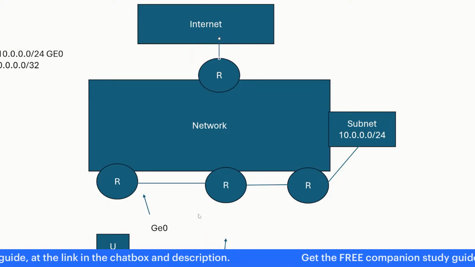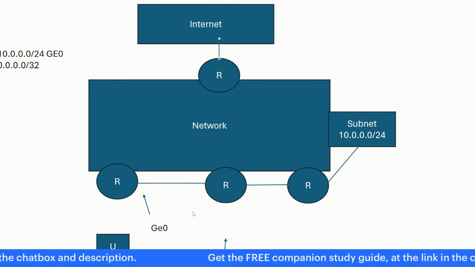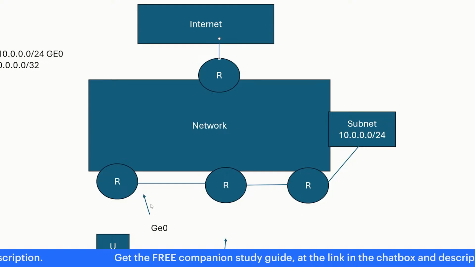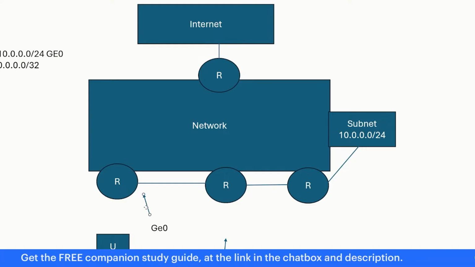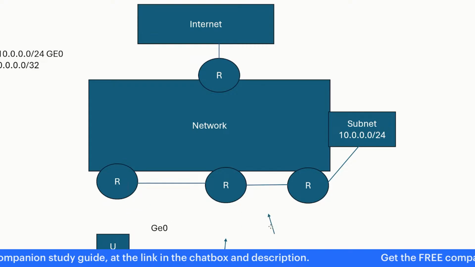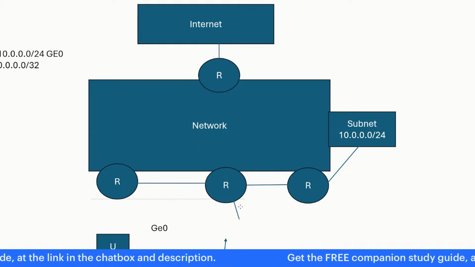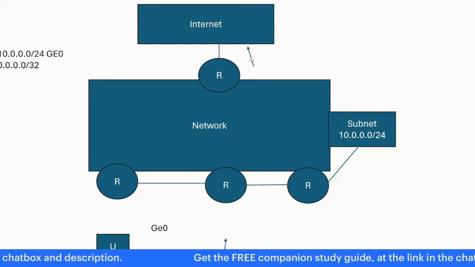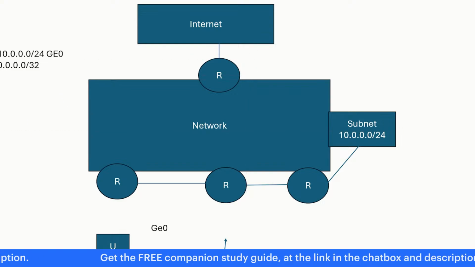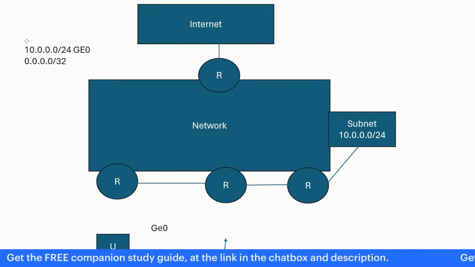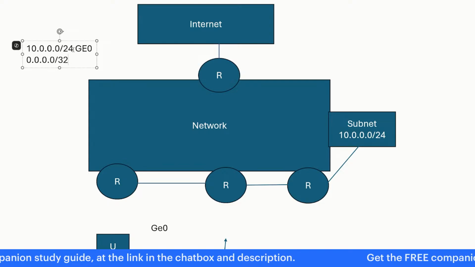Now, there are other times where we might use a default route for everything and then have routers that have more intelligence. But for the most part, a default route is used to connect you to the internet, because if you don't have a route to it in your external network, it's probably destined for the internet anyway, so just send it to the internet.